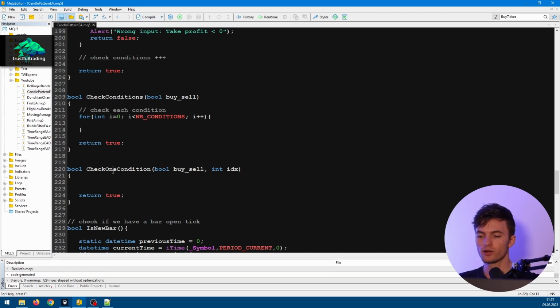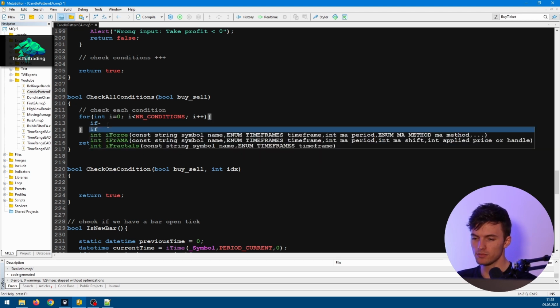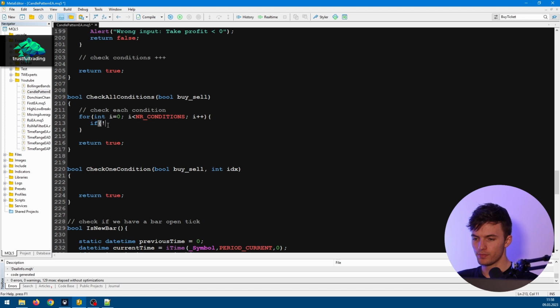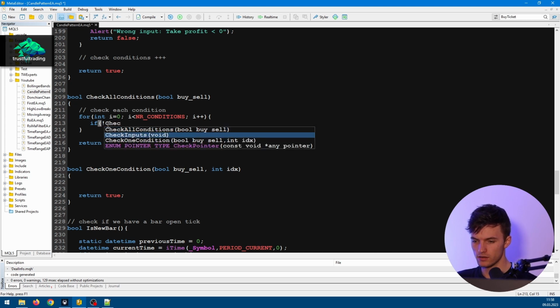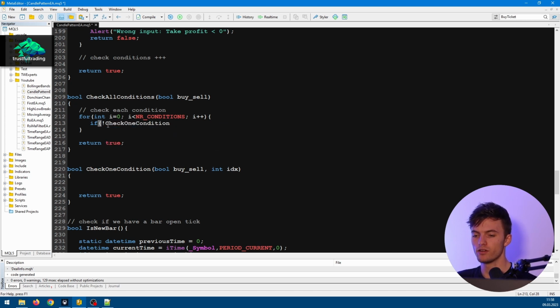And now we can just call this Check1Condition function here in our CheckConditions function. Maybe we rename this to CheckAllConditions and here Check1Condition. Yeah. And now we can write a simple if statement here. If our Check1Condition fails, we want to return false for this CheckAllConditions function.